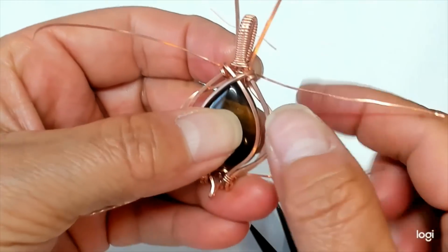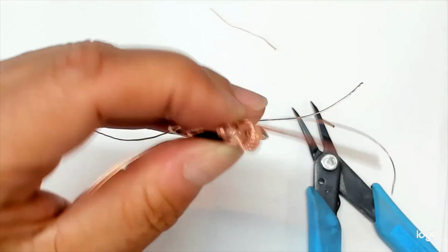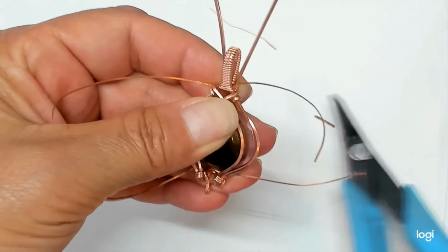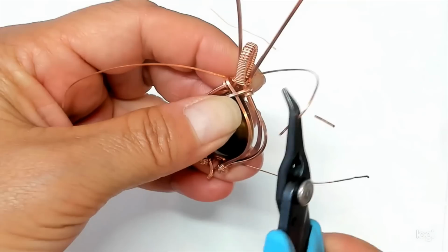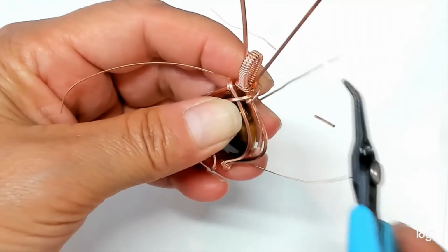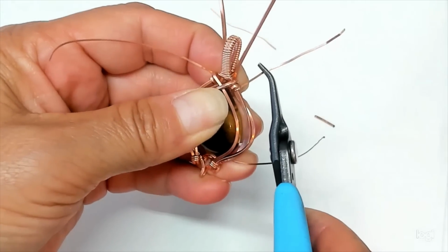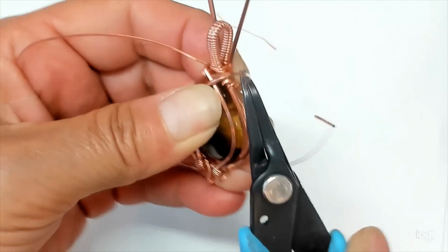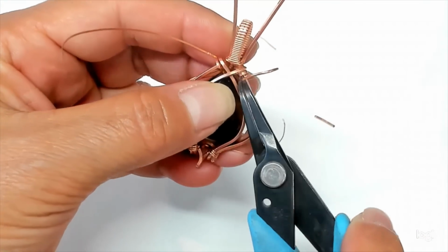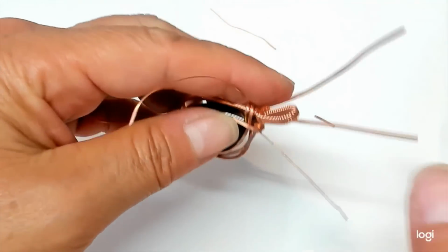Turn to the front. You can tie those on. Keep your finger where they crisscross right there. And you can just do like the bottom. You know, take these 2, make a couple of passes around this side wire right here. Just make sure that it doesn't stretch across that shoulder. I motioned mine down a little bit. I'm going to make a couple of wraps. Then I'll go to this side.